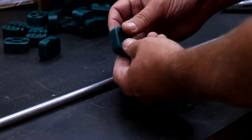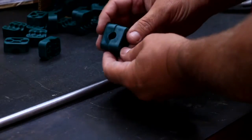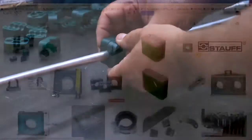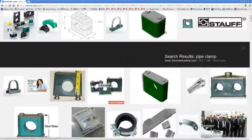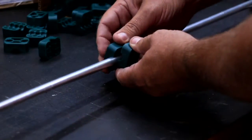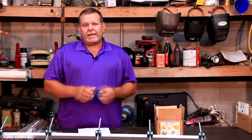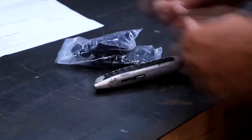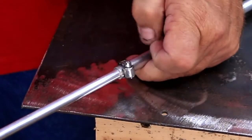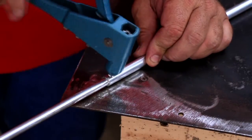Next, we will need the clamps that hold the elements onto the boom. These are hydraulic line anti-vibration clamps and are available from most industrial supply houses such as Grainger or McMaster-Carr, or you can Google hydraulic line clamps and come up with a great number of suppliers. Justin also sells these on his website, but I usually pick them up from a local supplier. You also need boom and element end caps to keep the critters out. Depending on how you plan on attaching the 3/8-inch sections to the ½-inch sections, you can use worm drive clamps, or in my case we will rivet them.